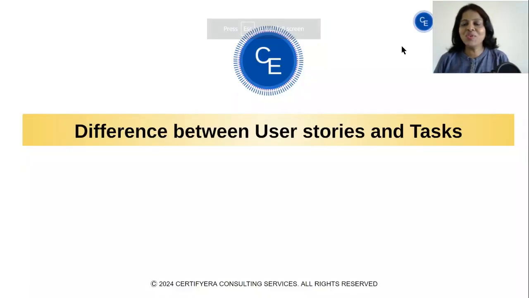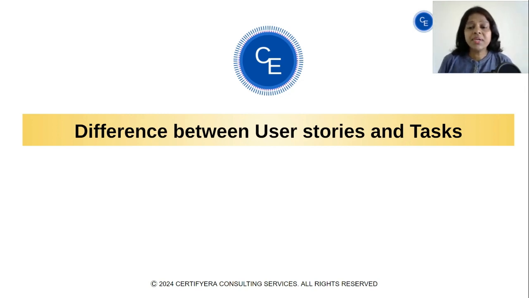Hello, in this video we are going to talk about what is the difference between user stories and tasks. In my other video we have already discussed the difference between the product backlog and sprint backlog. So here we are going to deep dive into what exactly a task is and how it is different from the user story, and in the grooming session, to what extent we should break down the requirements into smaller requirements. So we are going to discuss all that by taking an example.